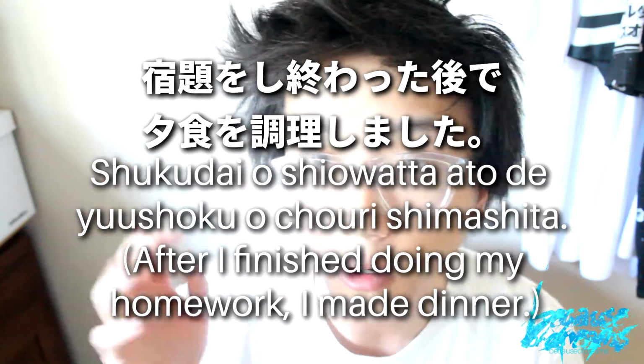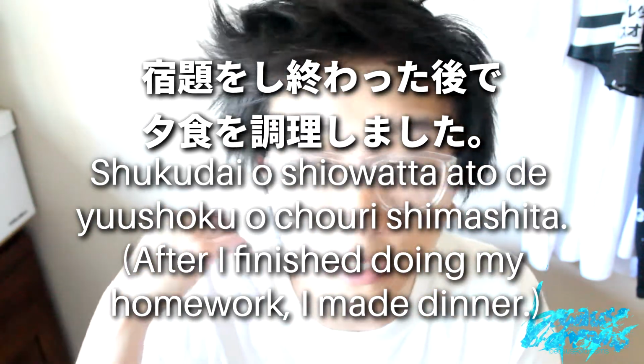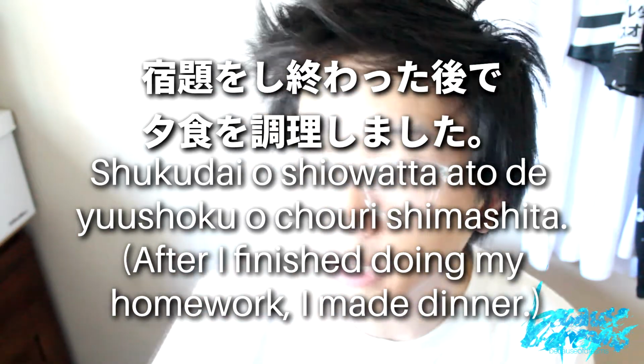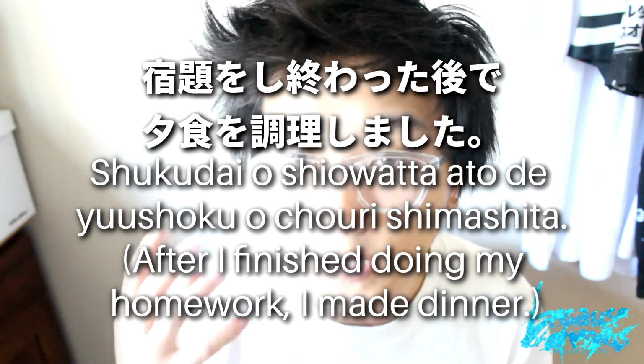For our first example sentence, we have the line Shukudai o shiowatta ato de yuushoku o chouri shimashita. And what this line translates to is, after I finished doing my homework, I made dinner. This is somewhat of a tricky sentence. It uses some grammar constructs that we've covered in the past. Let's break down the line bit by bit to get a better idea of this sentence.